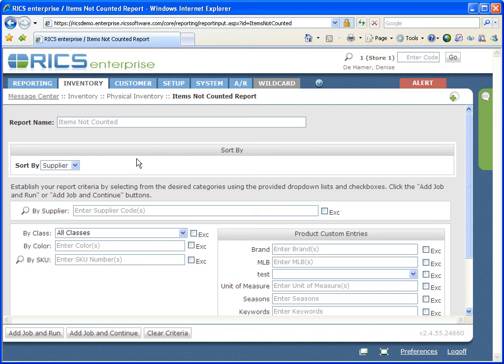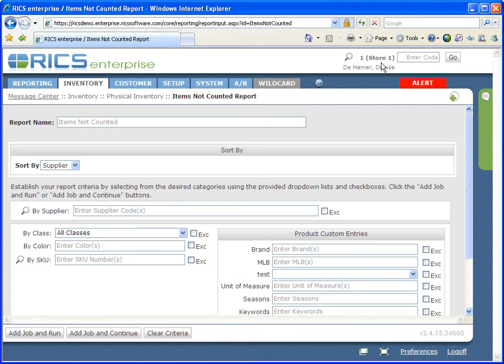If you ran this report and did nothing with it, it will keep whatever it shows is on your on hand on the Items Not Counted report in your system. So it's really important to either add a count for what's there, or there's a way to zero out a count to tell it that this item or these sizes are not here.